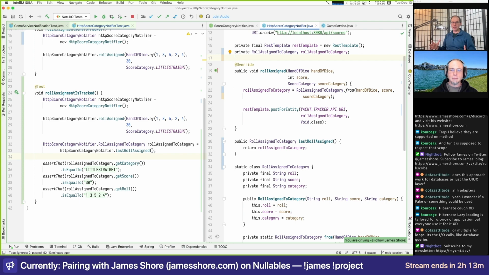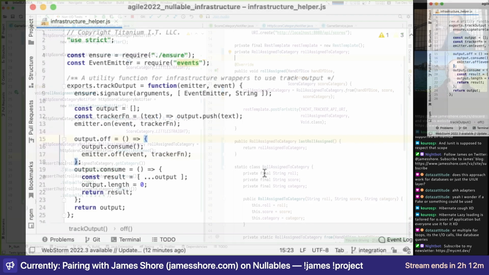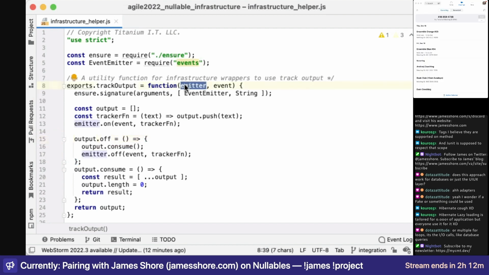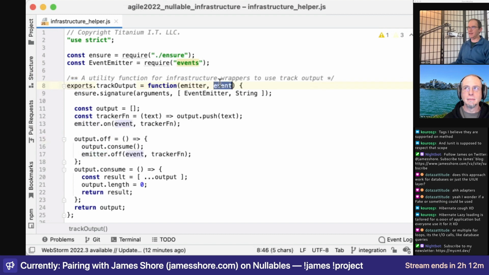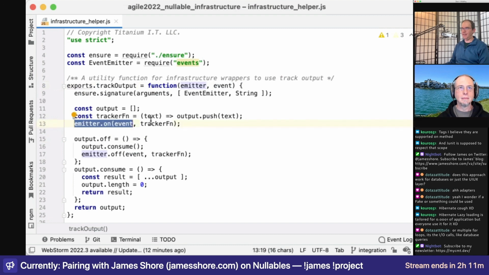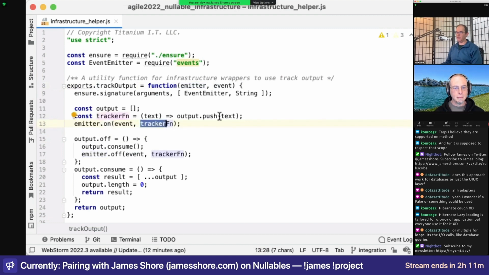And what this does, and maybe I'll toss it up on the screen. So what we have here is a really simple piece of JavaScript code using Node.js. You call track output, you pass in an event emitter, which is something that's built into Node.js, and the name of an event. And what it will do is listen for that event on the event emitter, and then run a tracker function, which will just take whatever text is passed in with the event and push it onto an array.